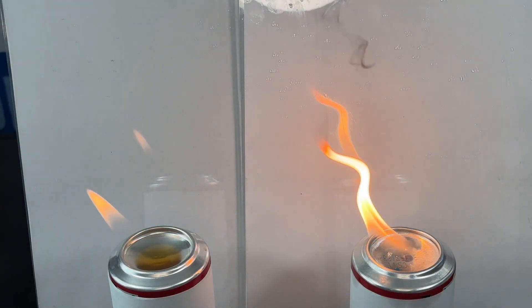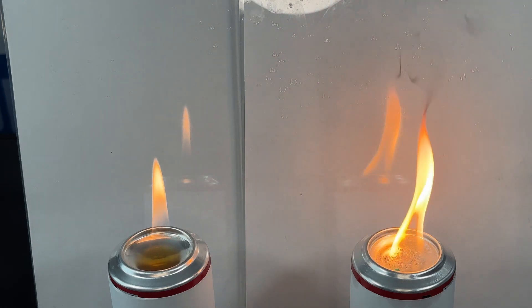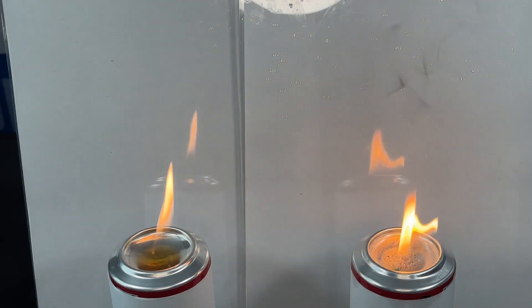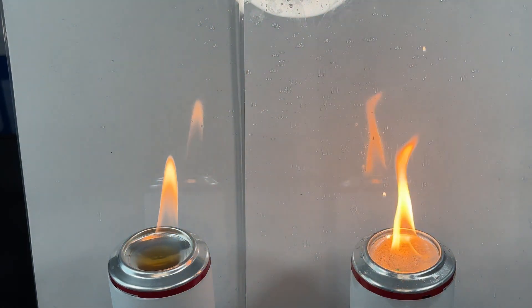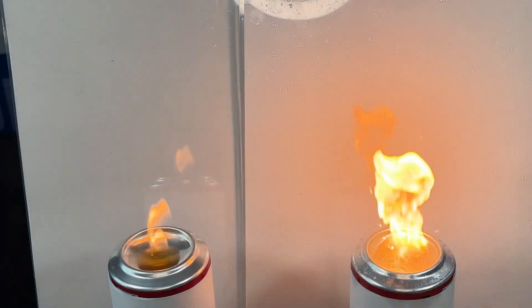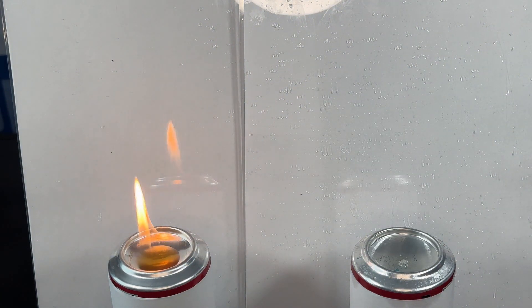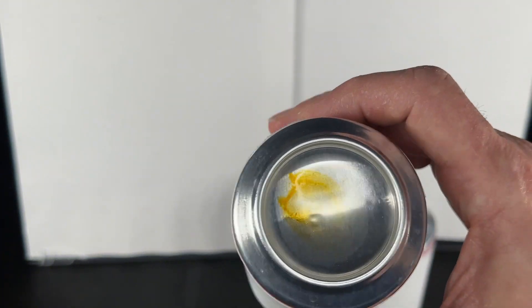Let's take a moment to see how each additive burns. As you can see, Mechanic in a Bottle burns smooth and clean, allowing the water to burn out as if it wasn't even present. The other additive did quite the opposite — producing smoke and soot, popping when it encountered the water in the system, and if you look closely, the water is still present even after burning. On a final note, Mechanic in a Bottle once burned leaves behind a synthetic lubricant.